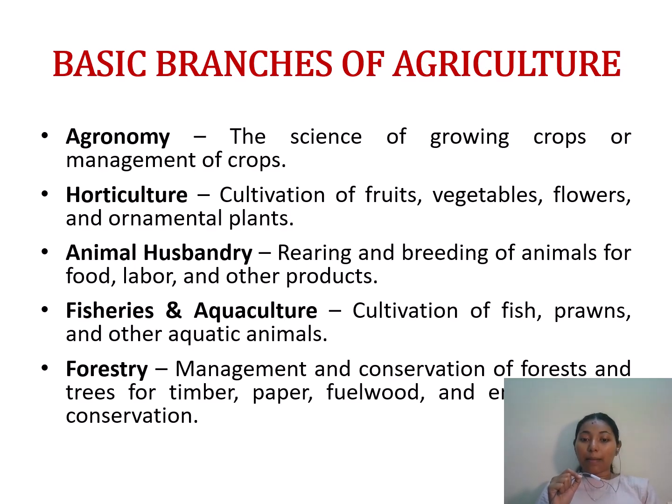Here it is given: management and conservation of forests and trees. Why do we need forest? Why do we need to manage them? Again, we are going to get something from it. That is timber, like wood. We will get wood or big woods for paper making, for fuel wood, all those things. And environment conservation. We need to conserve our environment.